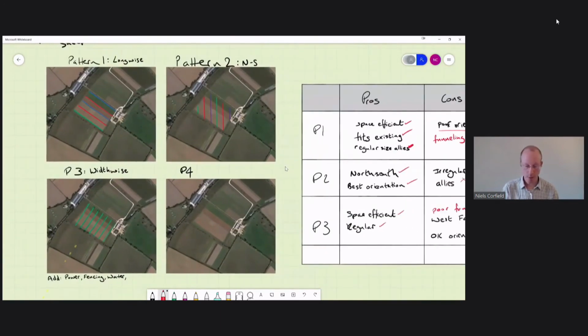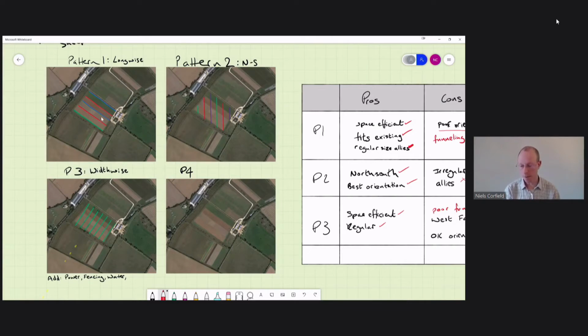And this is one of the fundamental things to look at when identifying the efficacy of a particular design proposal. So pattern 1 is the default in this instance, and that's because they've got an 8-year rotation, and that's divided across these 2 fields. So there's 4 years in any one field.